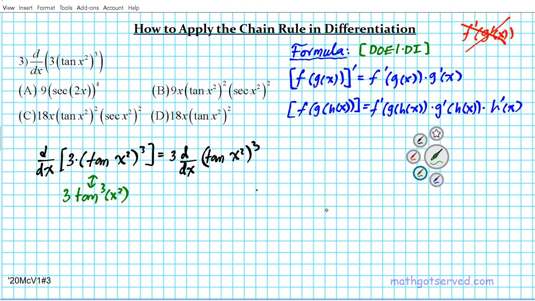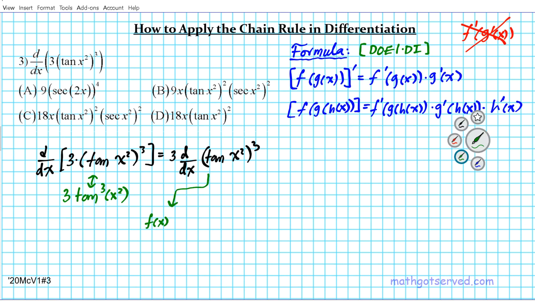So what we're going to do now is apply our chain rule here. As you can see, this is going to be a double chains problem. Why is that? Well, it's because the inner function g is also a composition of your tan and your quadratic. So we're going to break it down so that nobody gets confused here. The outer function, let's call that f. So f of x is your outer function.